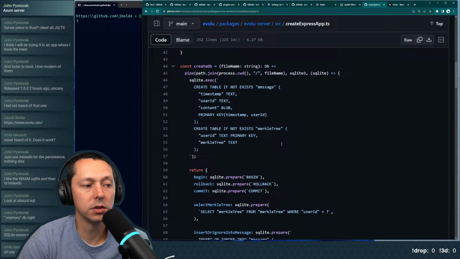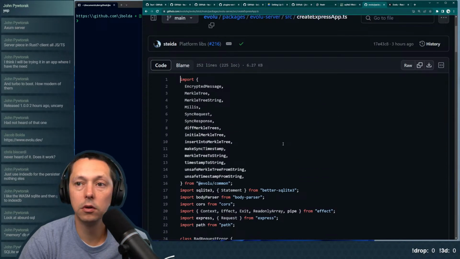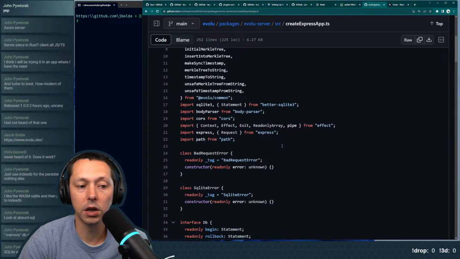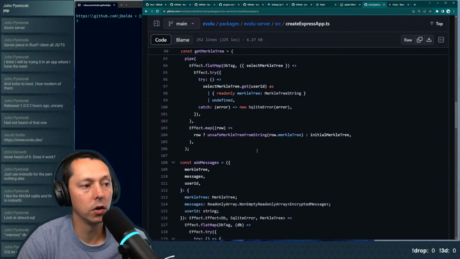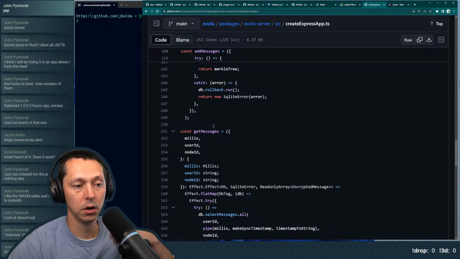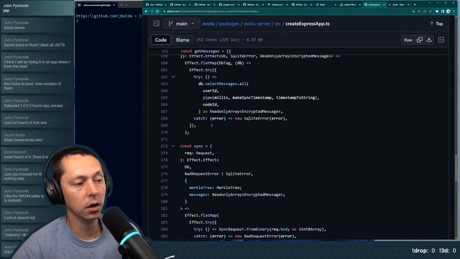I am curious about performance-wise. Well, this is going to be running, you'd be standing this up somewhere anyways. So this would be on fly.io, or you'd be running this locally, or what have you.